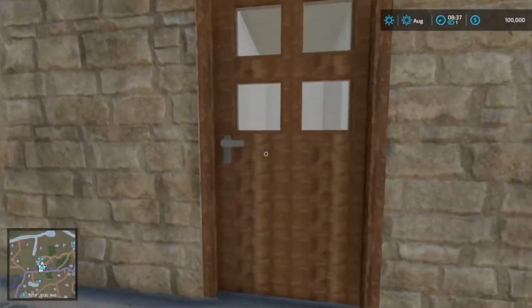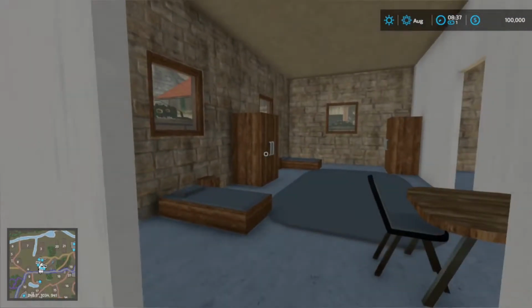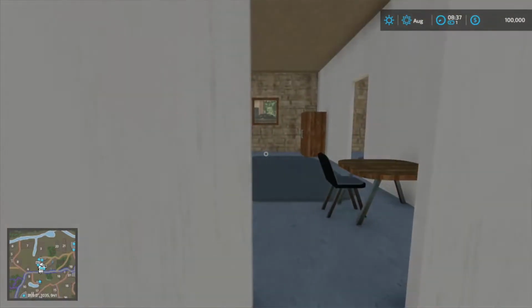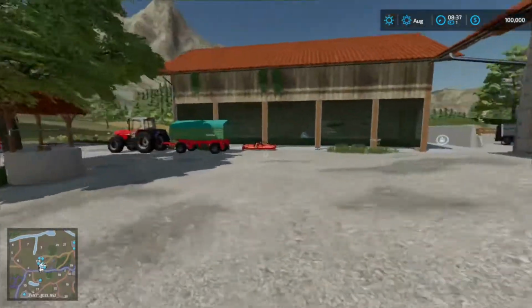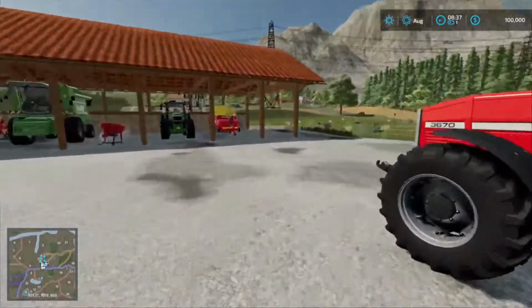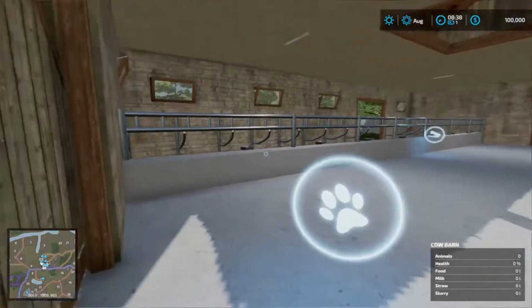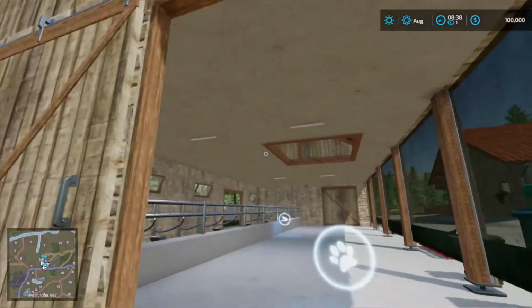You do have your house right in here. It is not very furnished or anything. Might be a bachelor, not really sure. Oh man, coming on over here, I believe this is your cows that you're going to be looking at right over here. Yep, your cow barn, not too shabby, not too shabby.